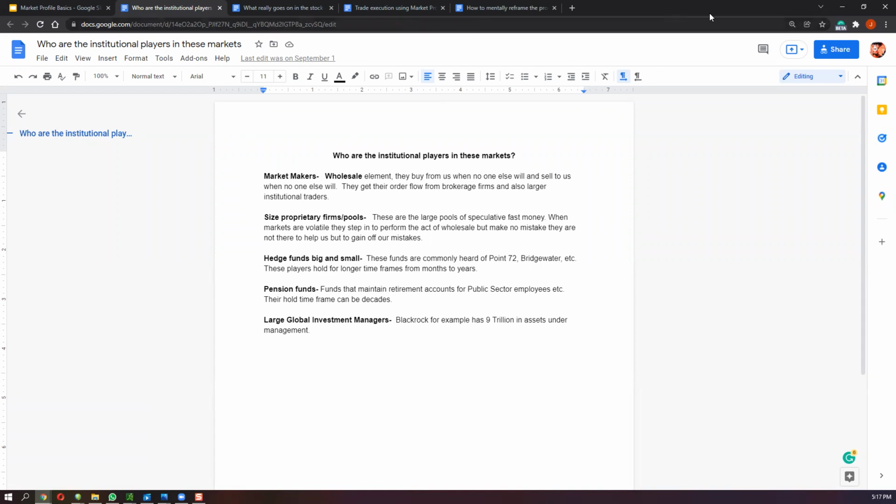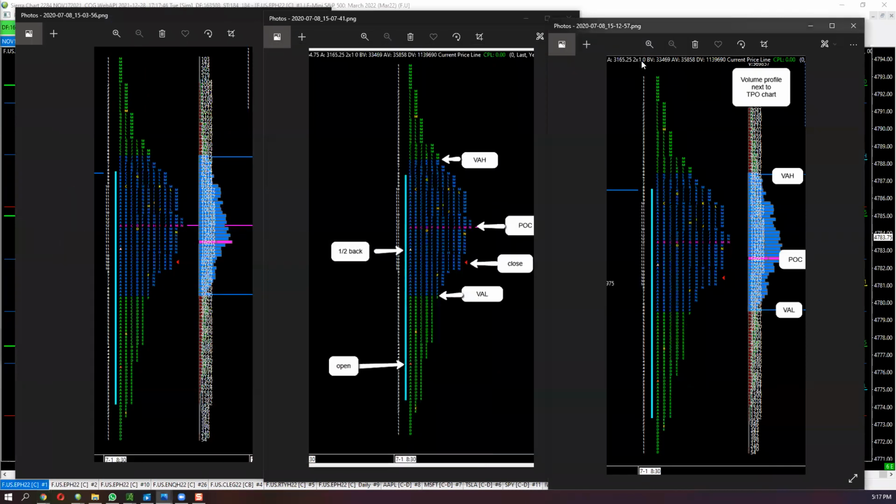What market profile does is it allows us to track the movements of the people who move the price. So now you folks all know that we don't move the market, right? We buy something and hope it goes up, or we sell something short and hope it goes down. We don't actually have the power to move the market. So what we need to do is find out who the people moving the market are, and what their intentions are, so we can trade with them. Does that make sense? Everybody still with me?